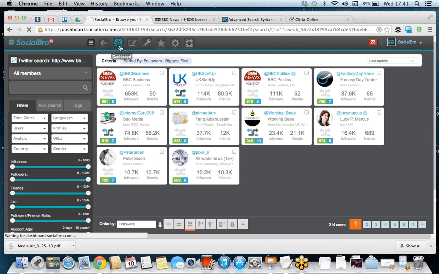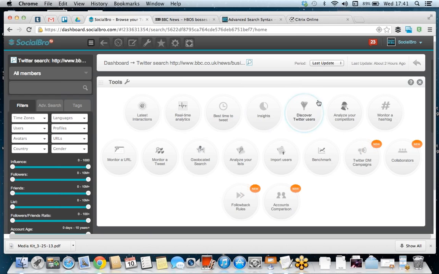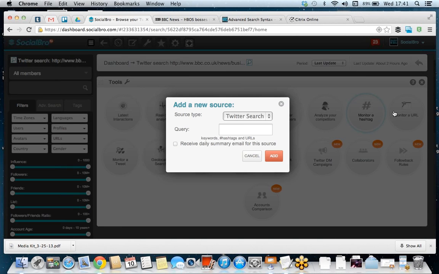So the same can be done for a hashtag. So instead of URL, you could choose monitor a hashtag. So this is a really useful tool. So the example I'll give here is how you could find you or your business PR opportunities. There's a hashtag named journo request, where journalists post stories they're looking to write and who they need help from. And therefore they search with this hashtag to find, and then if you search this hashtag, you can find journalists to add to a list or engage with, start to build up a relationship with them.